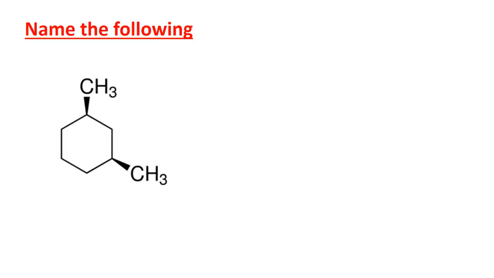So let's do some naming. There are just some slight adjustments we'll make to our naming rules. We probably don't need to come up with a set of rules. So here's our first example. The first thing you want to do is not necessarily worry about the longest chain. You just need to worry about the shape that you've got going on there. And that is a cyclohexane.